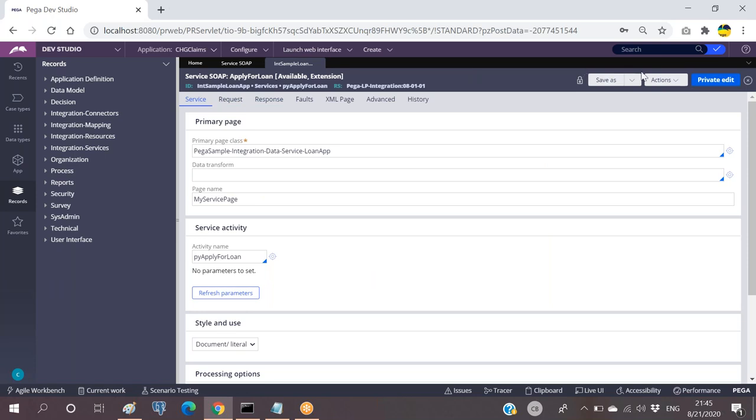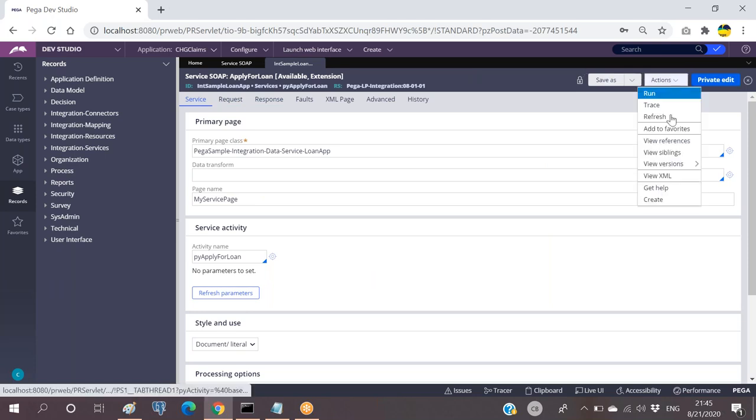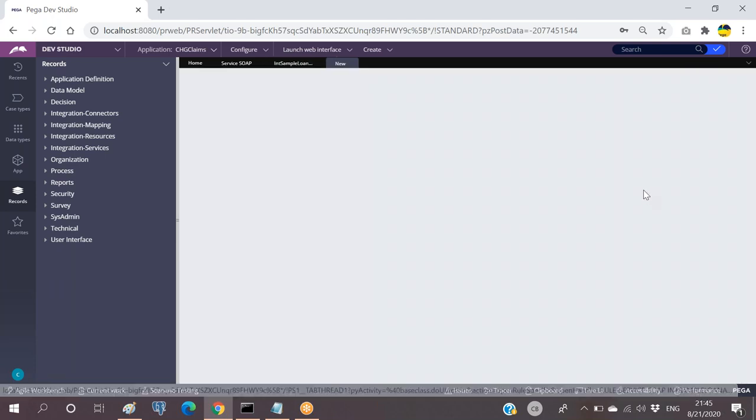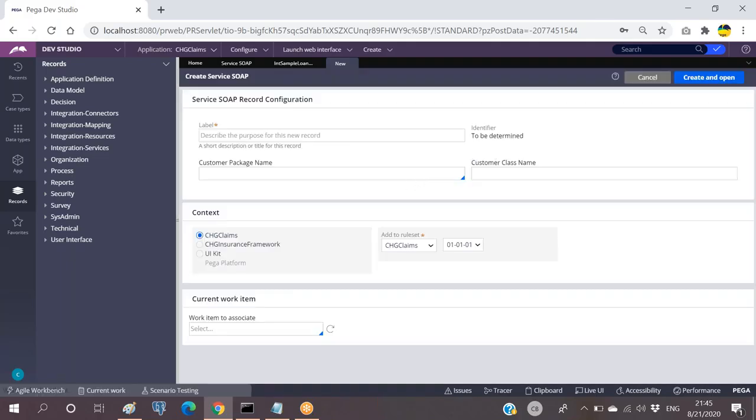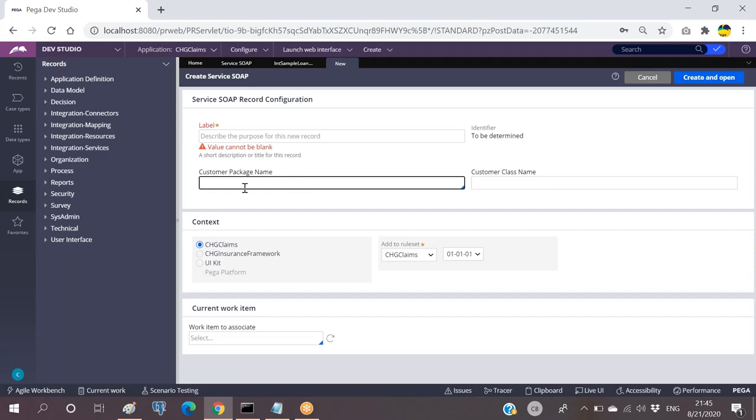Clear, right? So if I want to create any new service file, new service SOAP or REST, here we will be giving the name, and here it will be asking for something like a package name. Okay, so meaning we have to create one package, or we have to use an existing package name whenever we are using the service rules. So this is important. What is a service package, why is it important, and what all does the service package have, that has to be learned.